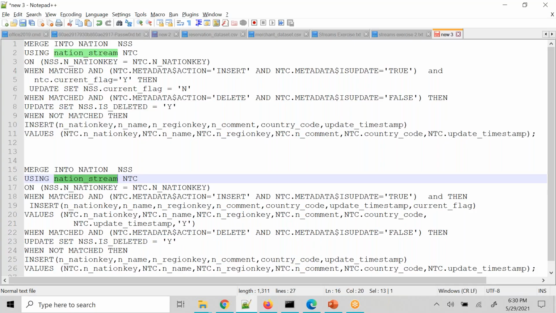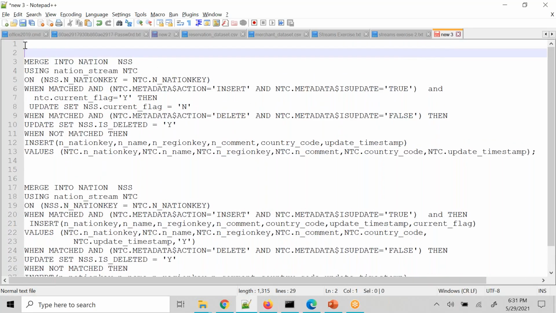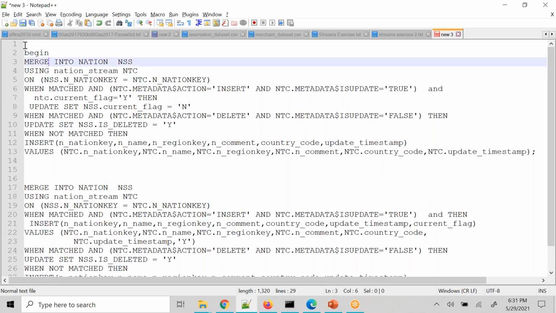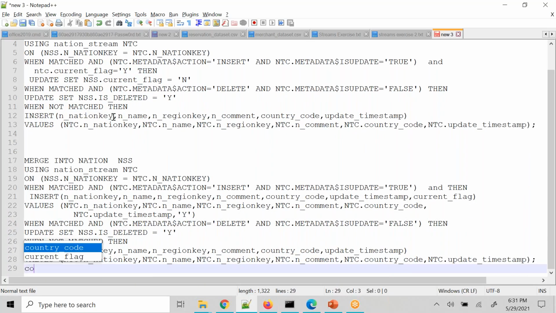When you have to execute two statements on the same stream, and you execute the first merge statement, what happens to the data in the stream? That will be consumed. And when you run your second merge statement, what happens? Nothing will be there in the stream. So in that scenario, you lock the stream and then run this particular thing, begin, and then you read this stream, nothing has happened. Even if you updated the table, nothing has happened, and then come back and then commit.